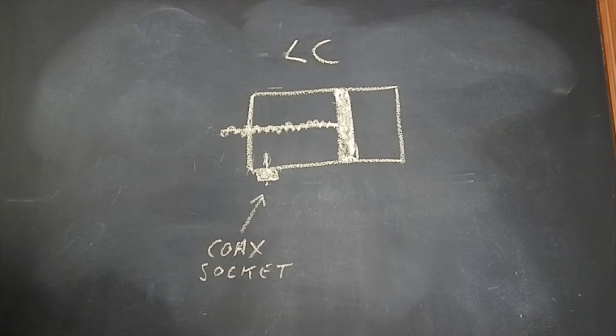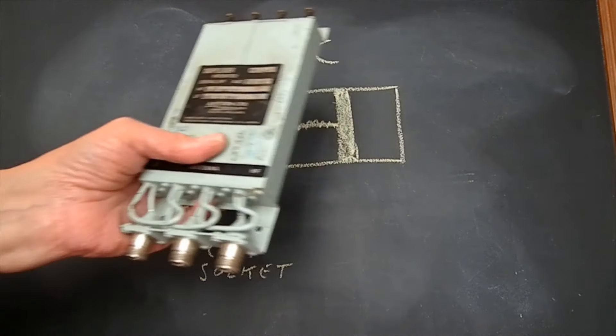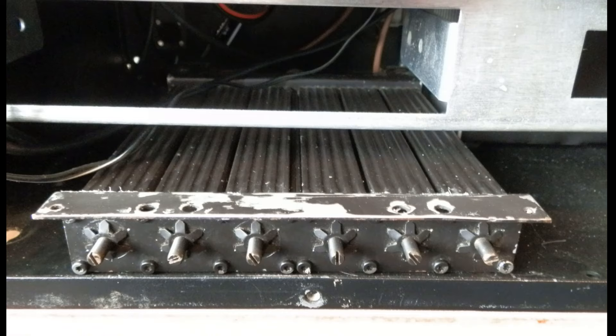Now in our case that's not enough. So in the repeater itself, this is just one I've got to show you, this is four pole. In the repeater is a six pole, so you've got 90 dB attenuation to keep the transmitter out of the receiver. You don't want it picking up the transmitter.